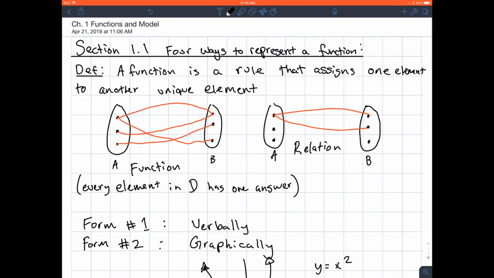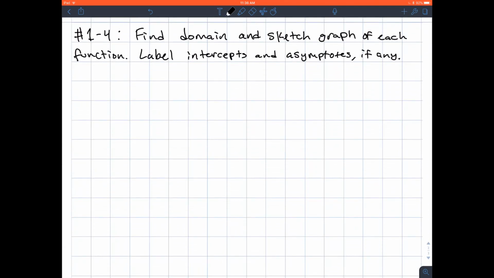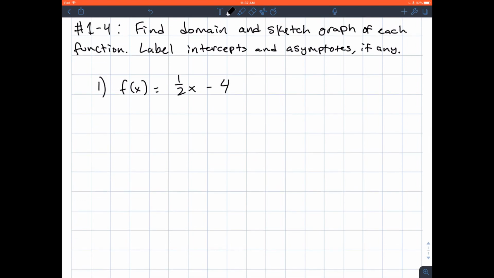So now that we got the section out of the way, let's discuss some of the problems that you might encounter on a worksheet or a quiz, for example. So say number 1, we're given f of x is equal to 1/2 x minus 4. Now this should be pretty easy. These are building off concepts that you learned in algebra, geometry, pre-calculus. So this should be pretty easy for most people. Now, what I see a lot of students fail to do is they fail to answer the whole entire question. That's why you guys keep getting a lot of -1 here and there.